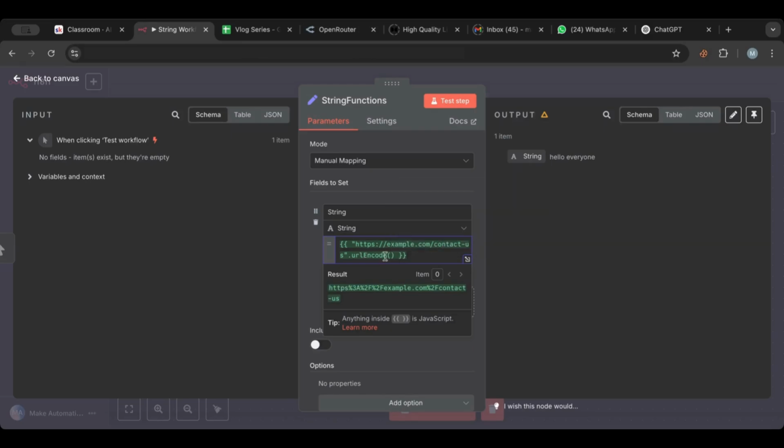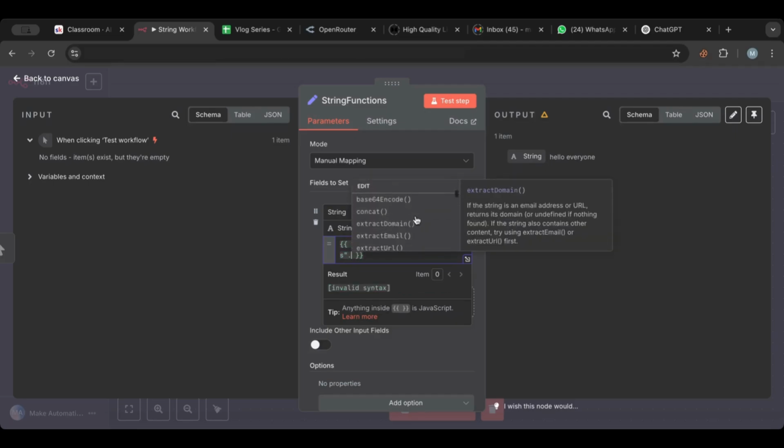I used this, I think, once in a workflow before. It's not very common to use, but sometimes you need to use it because you need to work with certain URLs that are encoded, and you need to just decode them. So URL. Okay, now we go to the query.